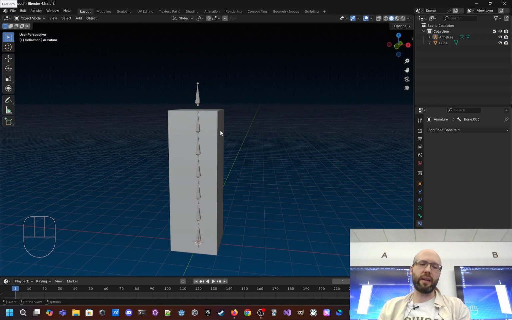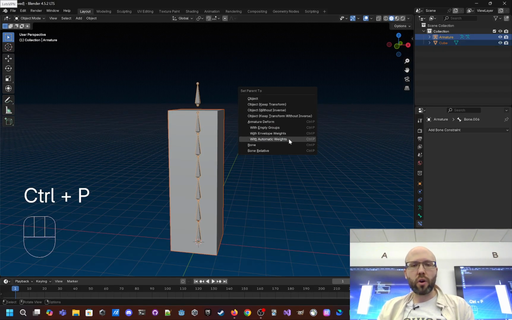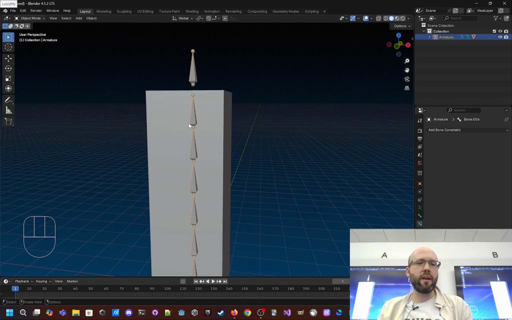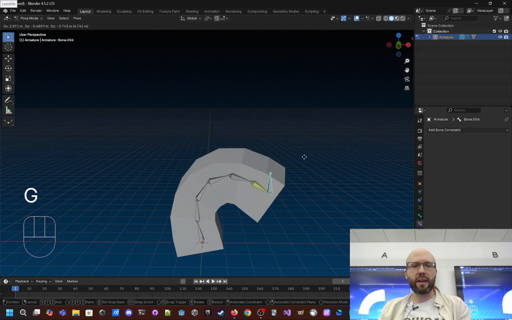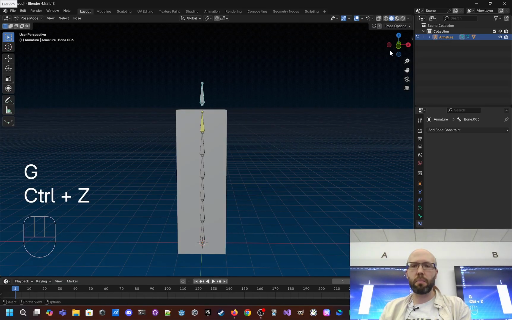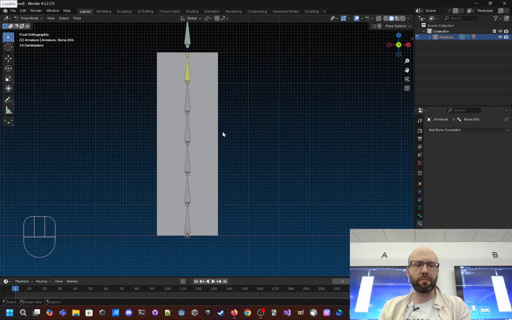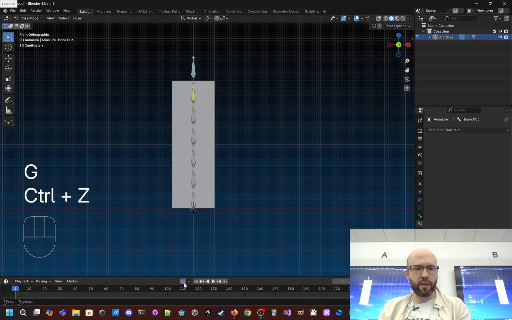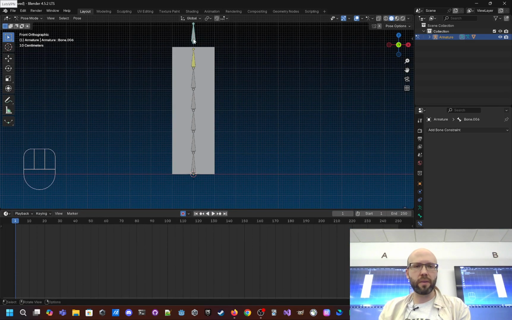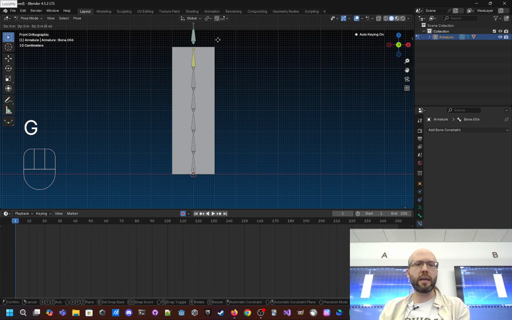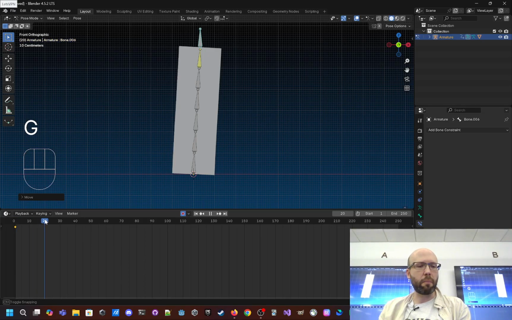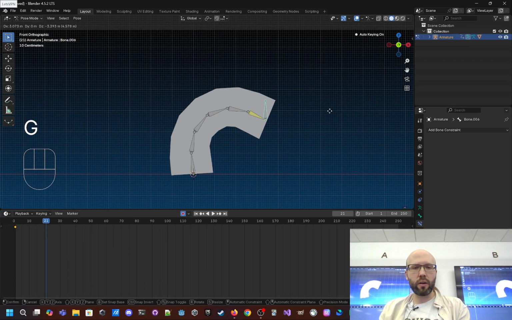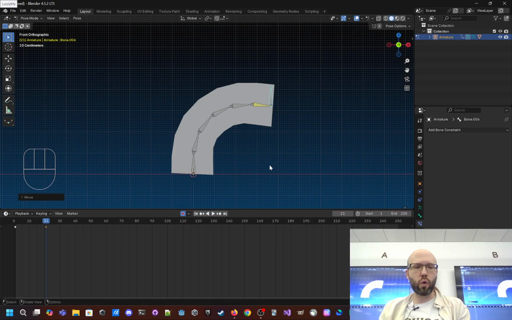I can do my parenting. I want to parent this geometry to this armature, Control P, and with automatic weights, boom, just like that. I can now pose my armature how I want using IK by using this end bone, this control bone, okay? I'm going to go ahead and bring it down. Actually, you know what? No, I'm going to leave it up for my first little keyframe. Move it a tiny bit, turn on auto keyframing, move it a little bit, we got a keyframe. Going to go to 20, I'm going to bring it down like this, okay, kind of looking forward like that.